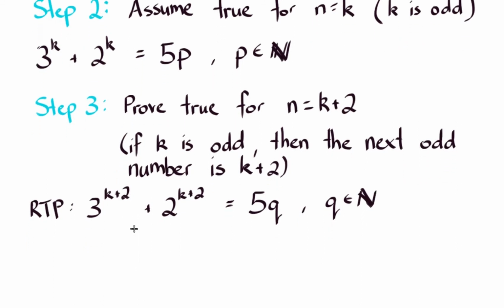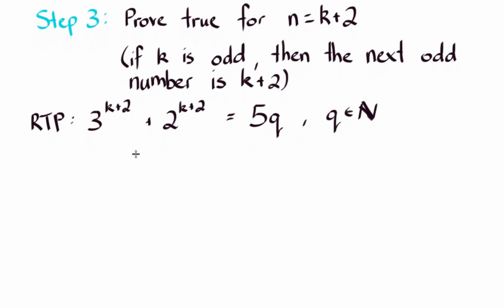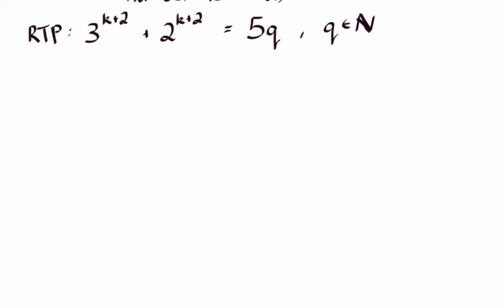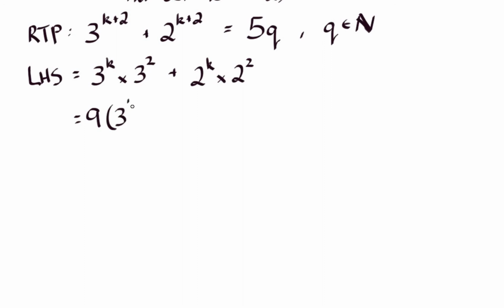We have seen previously how we can take 3 to the power of k plus 2 and 2 to the power of k plus 2 and break these up. We looked at this method in the first video. So let's do that now. We're undoing the index law for multiplication and addition. So we have 3 to the power of k multiplied by 3 squared, which combined gives us 3 to the power of k plus 2. And likewise, we have 2 to the power of k times 2 squared, giving us 2 to the power of k plus 2. Well, 3 squared is 9, so we have 9 lots of 3 to the k. And 2 squared is 4, so we have 4 lots of 2 to the k.